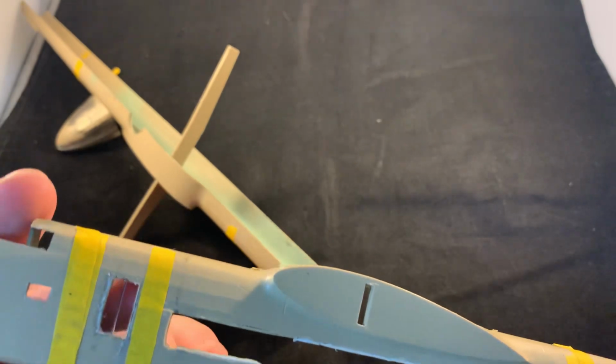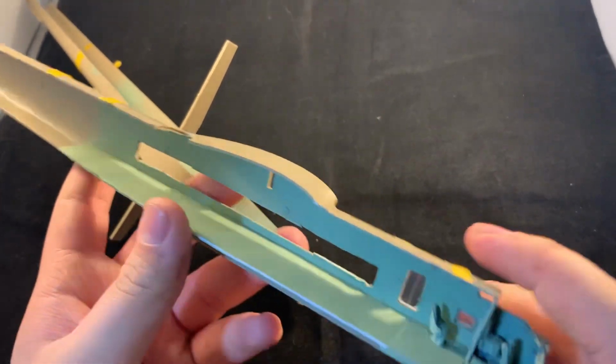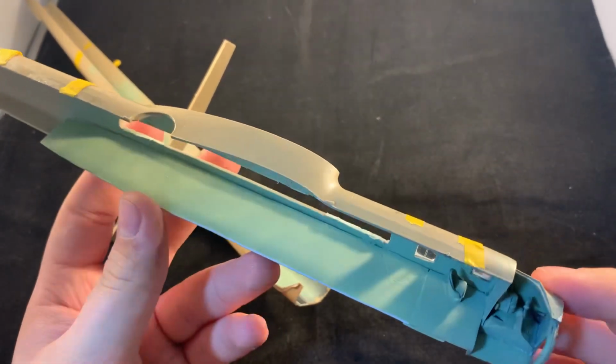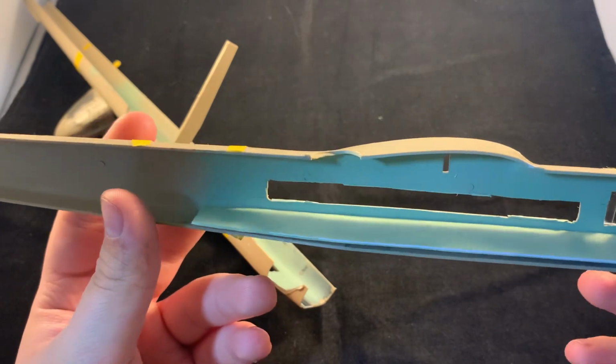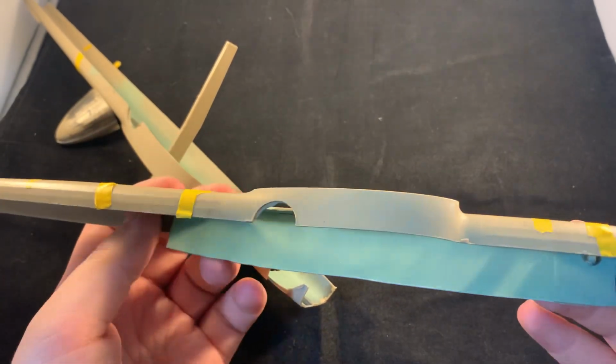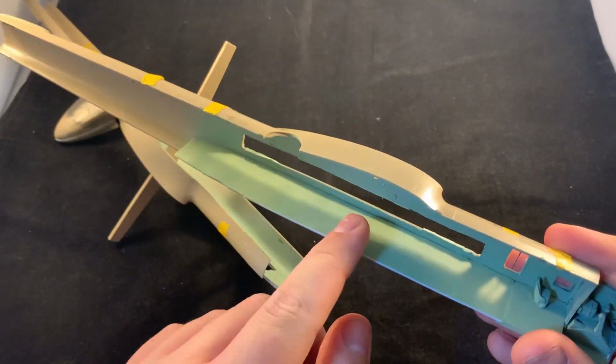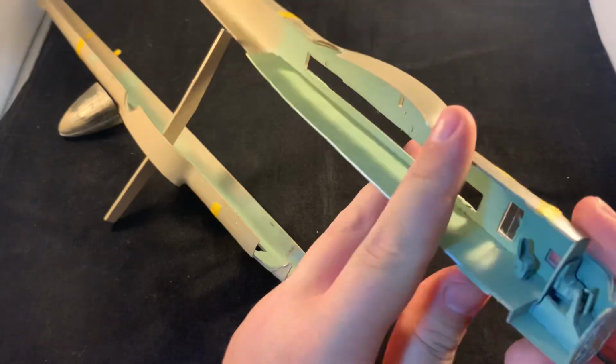We then have this window, which needs some more lines scribed, but I'm not sure if I want to do that. Interior, I've painted very basic. As you can see, there's that join line to add this extra platform, because it's so hollow in there, and there's so many windows. I thought I'll have to add some flooring here.